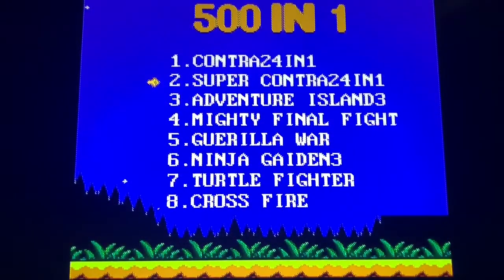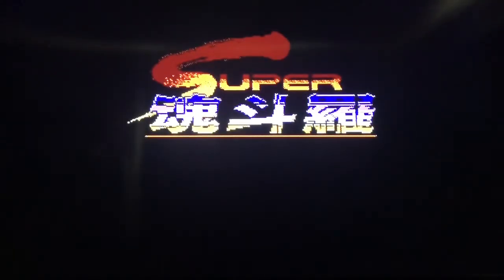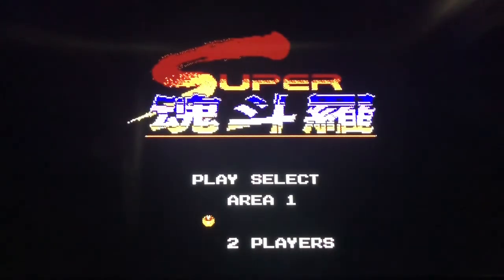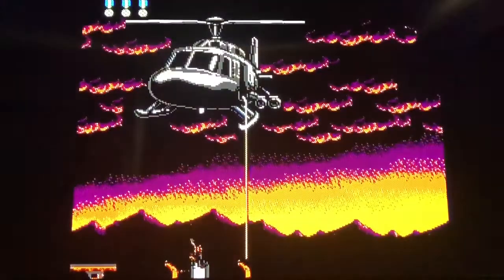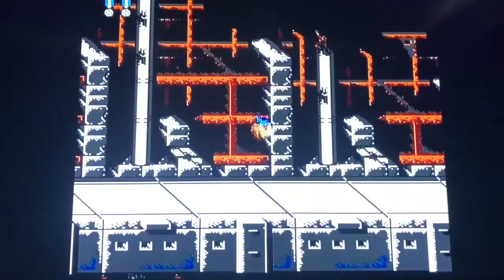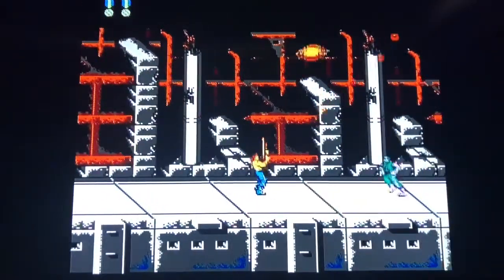All right, so the first game was Contra. This one says Super Contra 24-in-1. Let's see what this is. Kind of curious. It gives us the same option, so I'm assuming this is possibly another NES version, not the American version, at least Game Mode 1. But I believe this is Super C. And yes, it is. This is Super C. It's a great game, but when you get a Super Nintendo, like I said before, you're not expecting this to be on it.